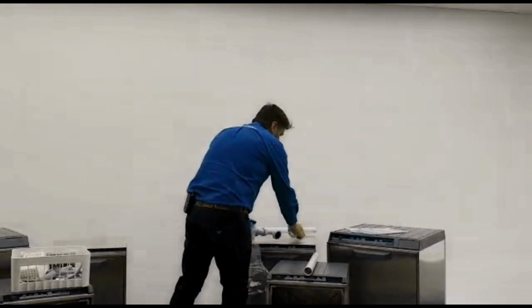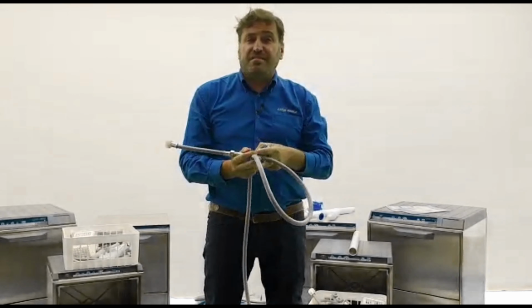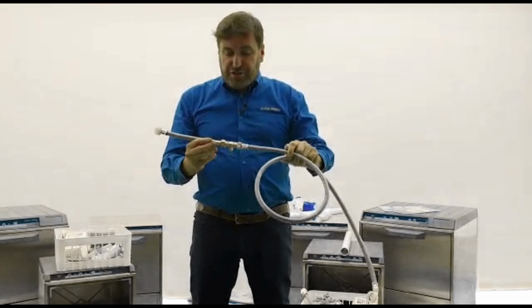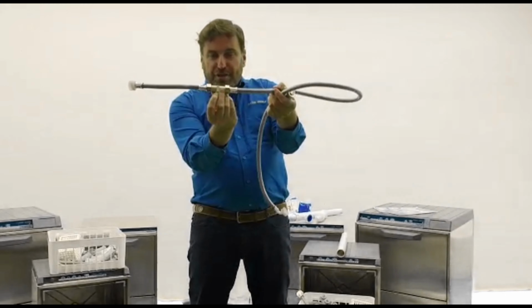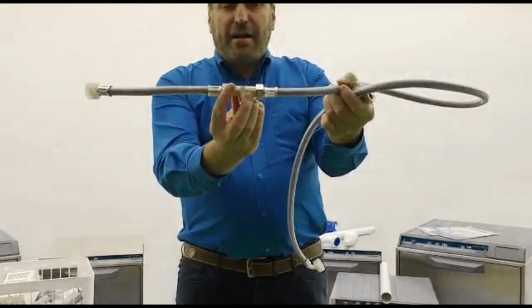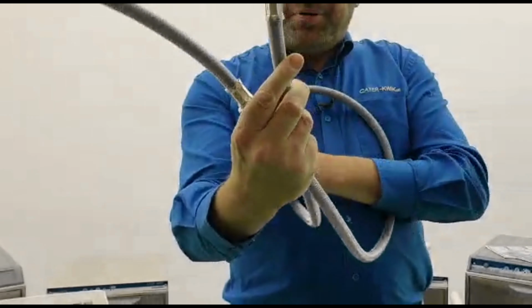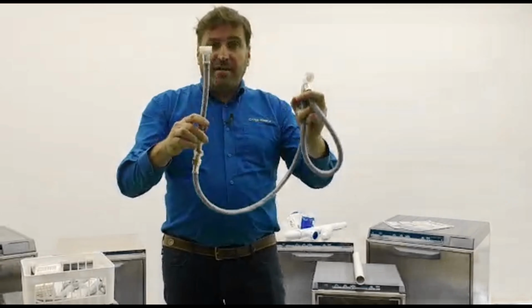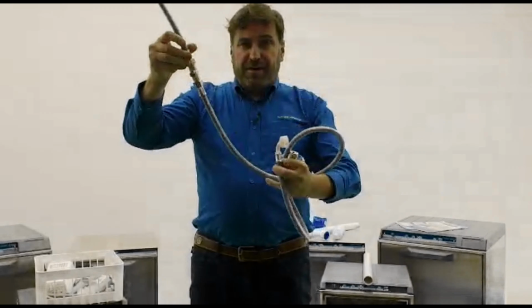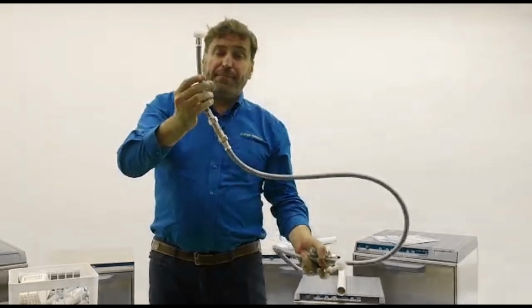Cool. So we've sorted the waste pipes out, water connections now. On our machine, because it's a glass washer, to comply with European standards, it doesn't really need a break tank. It just has to have a one-way check valve. But when we install the one-way check valve, we must take notice of the arrow. The arrow is pointing towards the machine. It's quite easy because the little bent pipe goes to the back of the machine, the straight one goes onto the washing machine connection. So just bear it in mind, get that the right way round, with the arrow facing downwards. That is to prevent contaminated water going back into your machine. So just bear that in mind.